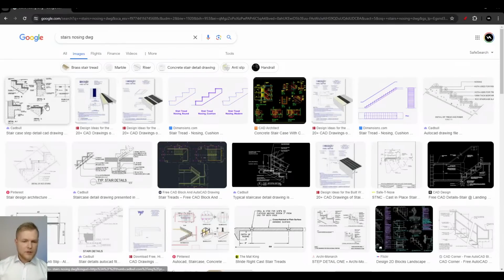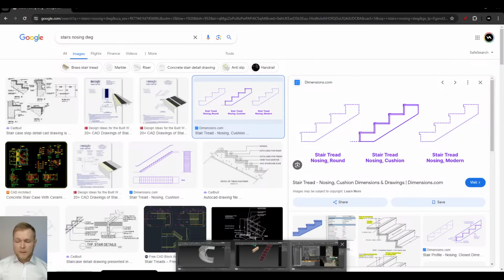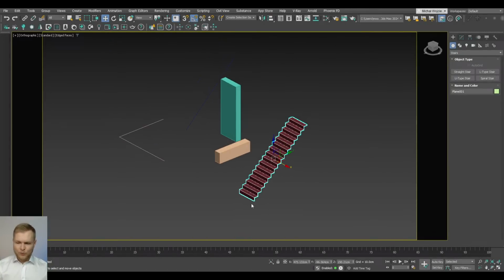Okay. If you're going to be adding that, you're going to see that you're going to have to add that extra detail. And we already explored it with our extra detail when I was filling in the custom, or let's say the default steps with the planks on top of it. So what you would have to do is just select that part and move it slightly forward, all of the elements in the model. But that might be a bit problematic if we're going to be dealing with some kind of staircase that's going to be circular or weird. But I'm going to show you one solution to rule them all.